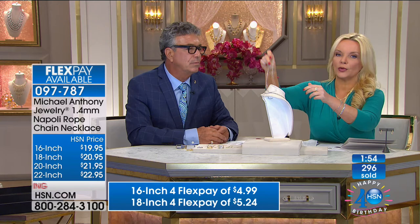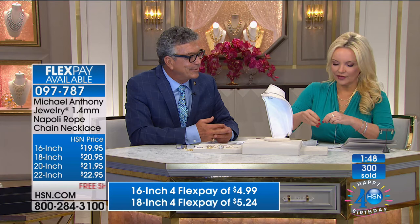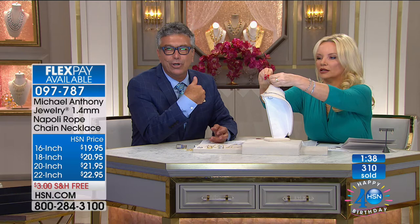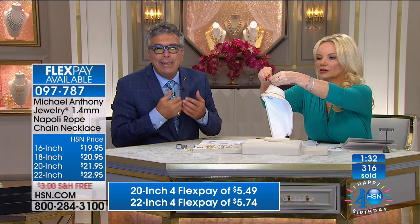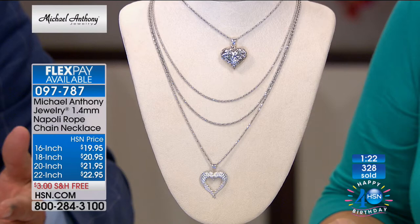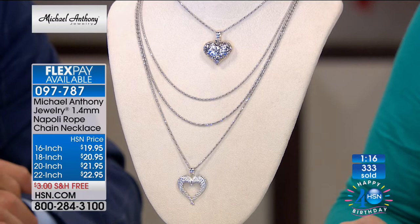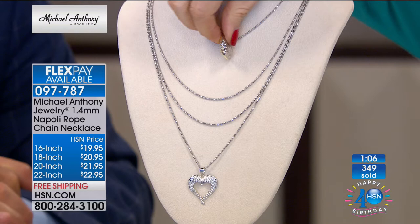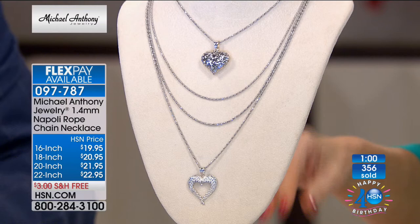Last hour we had a reversible gold pendant, and I'm just going to put it on the chain to illustrate the point. We still have about two dozen gold hearts left. One side was white and one side was yellow. You won't know the difference — even I, above average when it comes to jewelry, couldn't bet that it would be white gold unless I could see the tag. That's a white gold pendant and the chain is sterling white rhodium — a perfect example. The white gold pendant reverses to yellow gold and is very three-dimensional, only $89 at the birthday price.